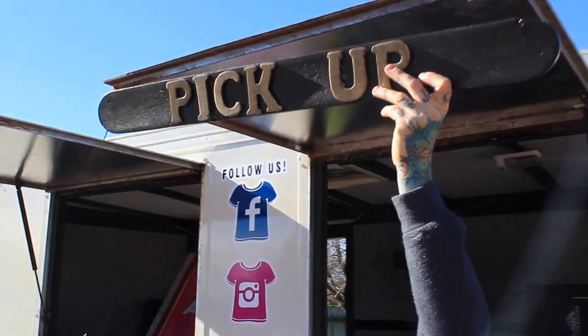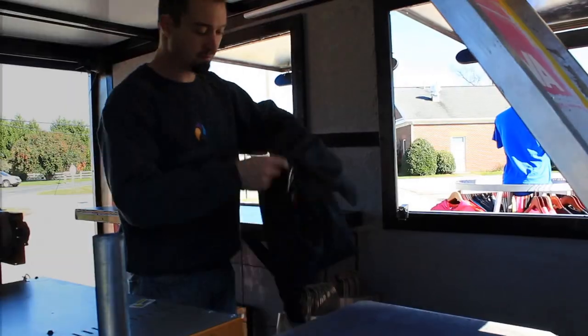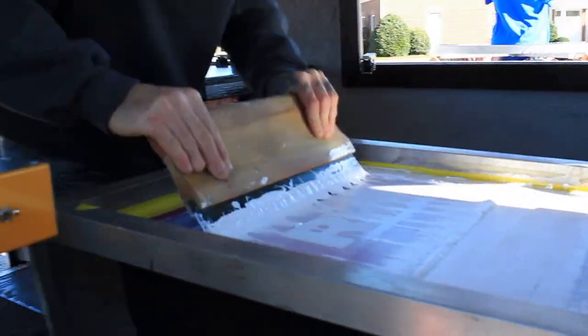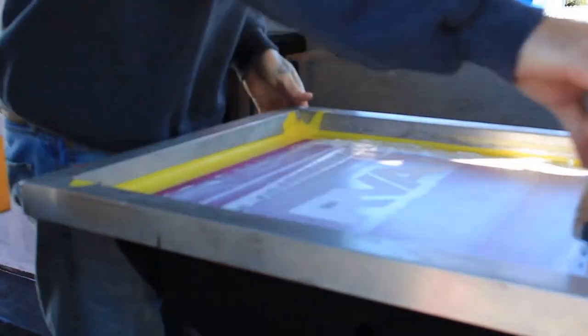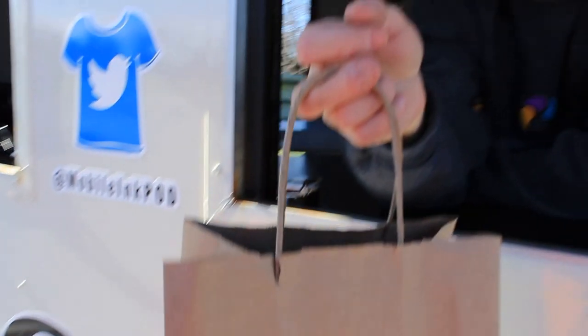You can probably make more, just depending on how hard you really want to hustle. We've got a retail setup outside and we're going to print a t-shirt on demand — that equals POD, print on demand. I'm self-taught on printing a t-shirt. I can print one every 60 seconds through this machine right here. They literally hand me a t-shirt through here, I print it, come down, print it, flash it if need be, reprint it one more time, and then bring it to this conveyor dryer. By the time it's at the very end of this dryer, it is cured and ready to be handed to the consumer.